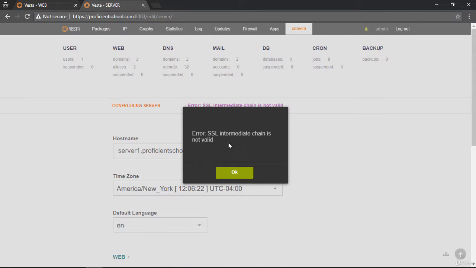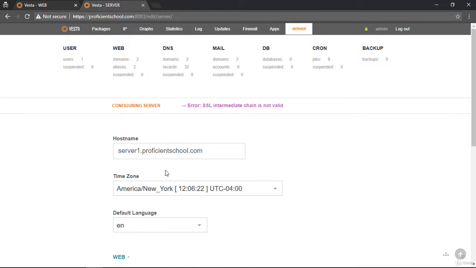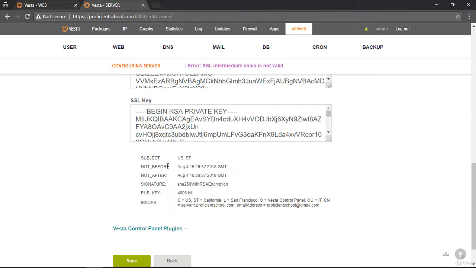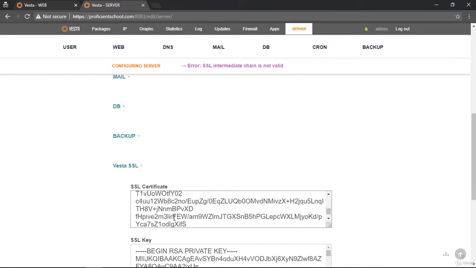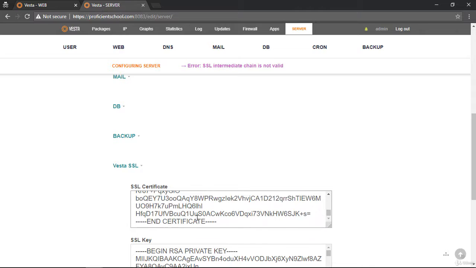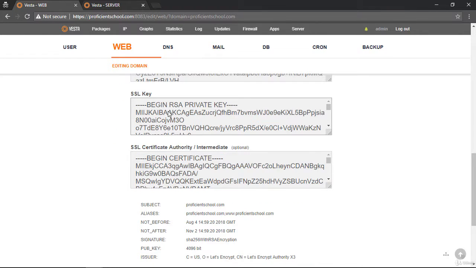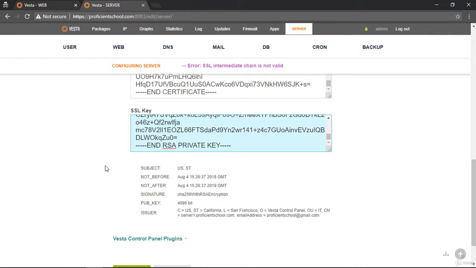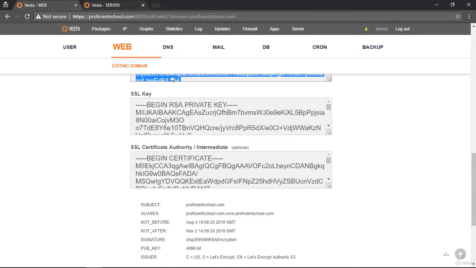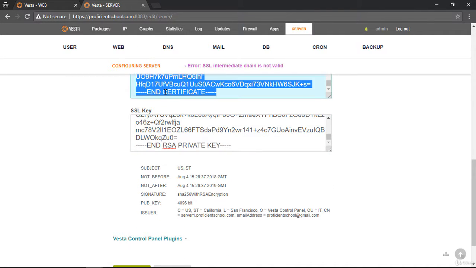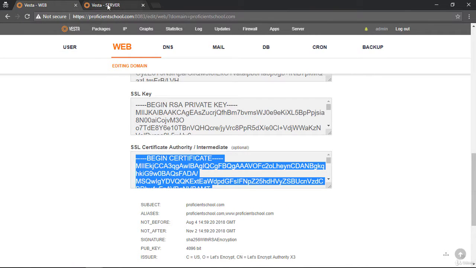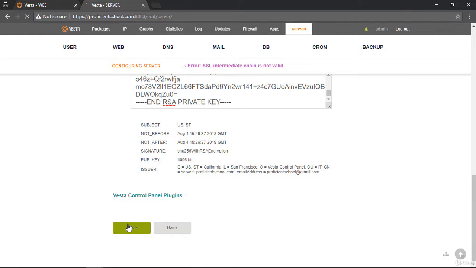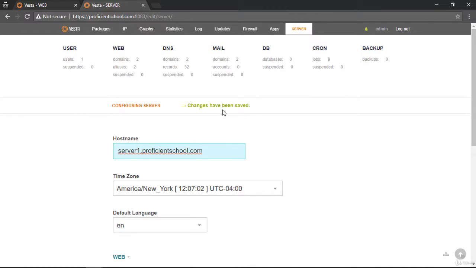And it says not valid. Okay, I think, yeah, because that gave an error that actually restored to default one. So that was the error. Let me tell you how to do this. We have to copy all of the 3 things again because it overwrote last time. Paste the key here, copy the certificate here, and copy the issuer authority and paste the authority here, and now it should work actually. So if you just click on save, it gets saved, so that works.